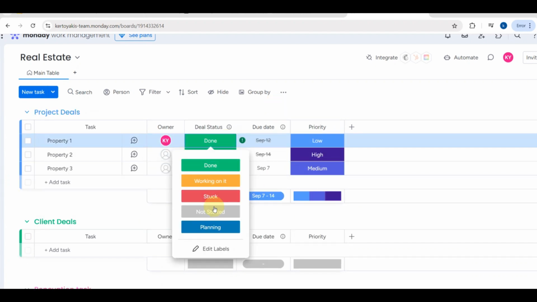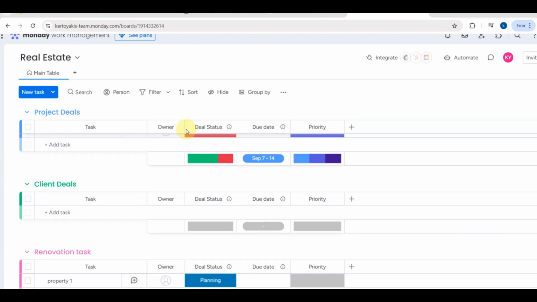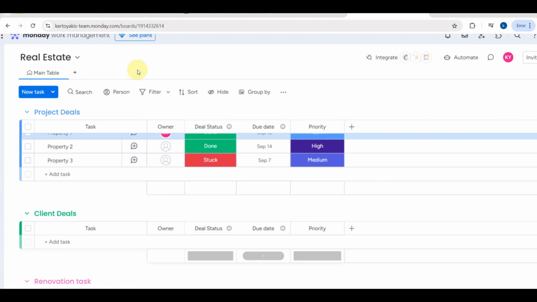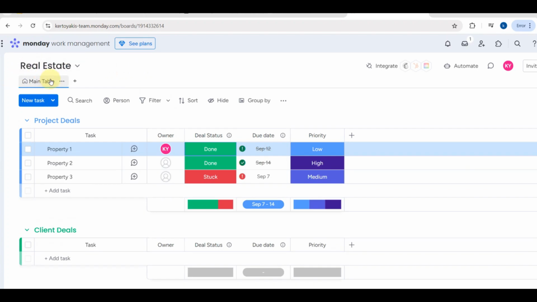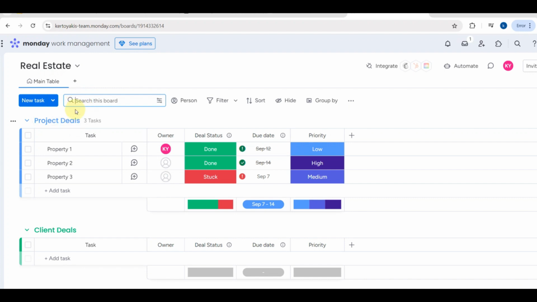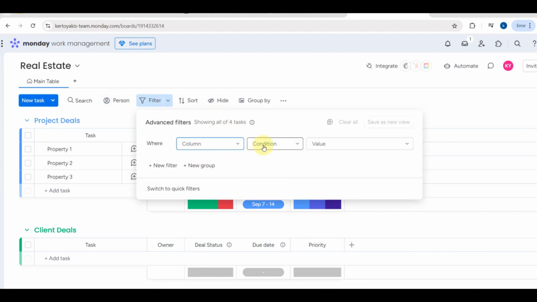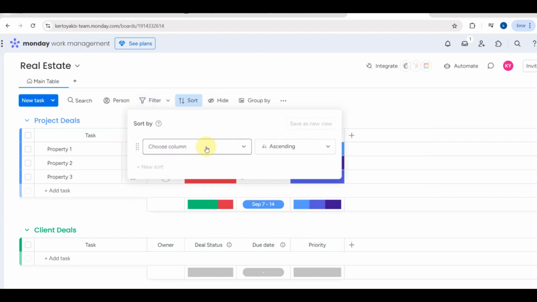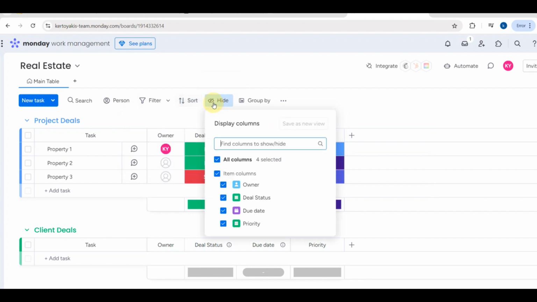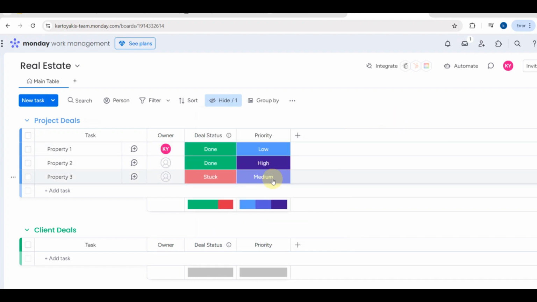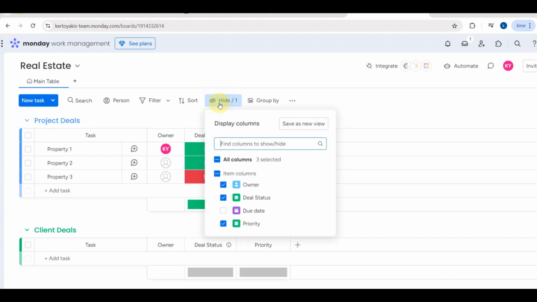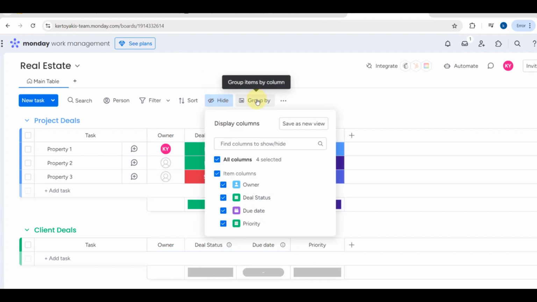So right after this one, guys, we will now proceed here for a while. So we can now scroll down a bit, and then let's move forward here. You can add here and then search on this board for the person, like this one, and then filter or sort the column, guys, the condition. And then also, you can see here if you want to sort by column or ascending, and then you can also hide a column here, guys. For example, I want to hide this one. You cannot see here, guys, the one that you hide.